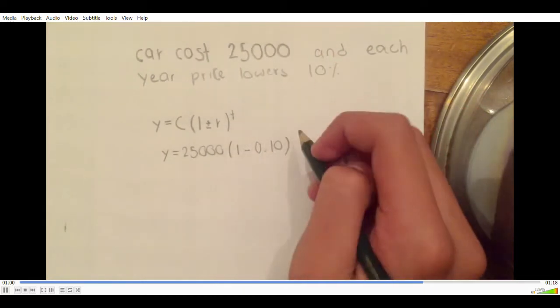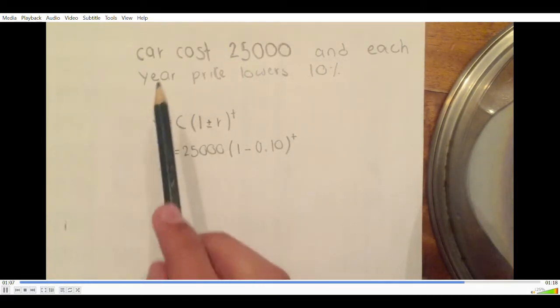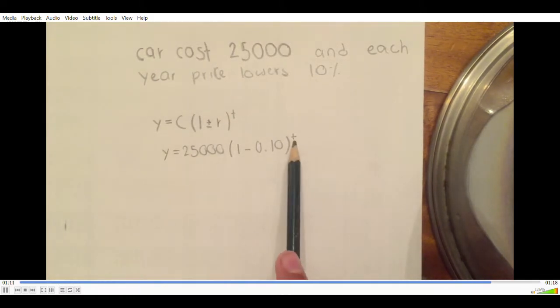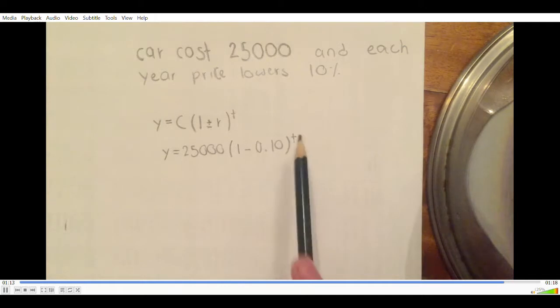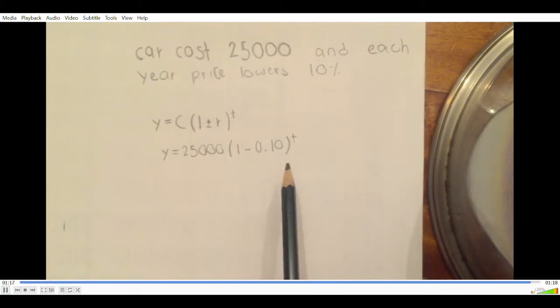Now our t is left to identify, the time we want to determine, and we know that it's every year, so for the years we can put the amount, and with this equation we will instantly know what our answer is.